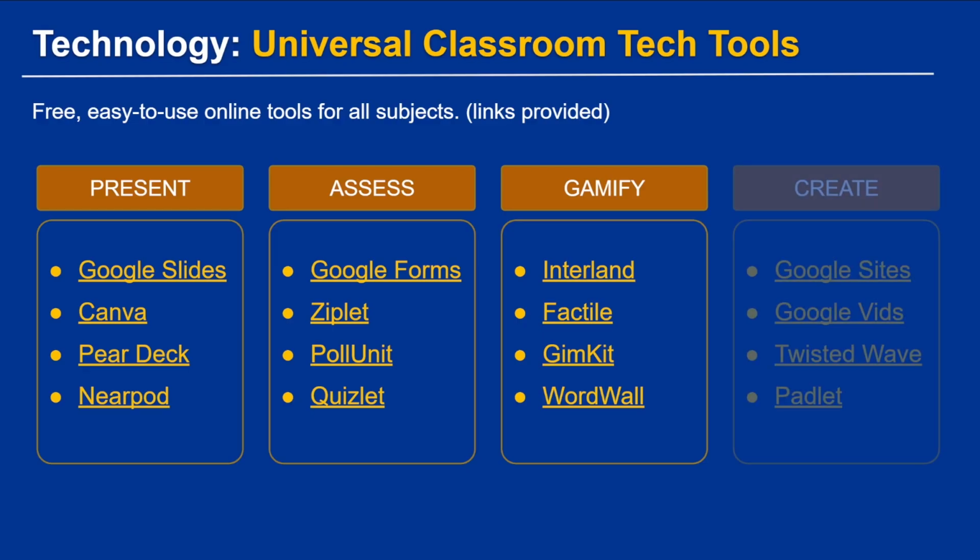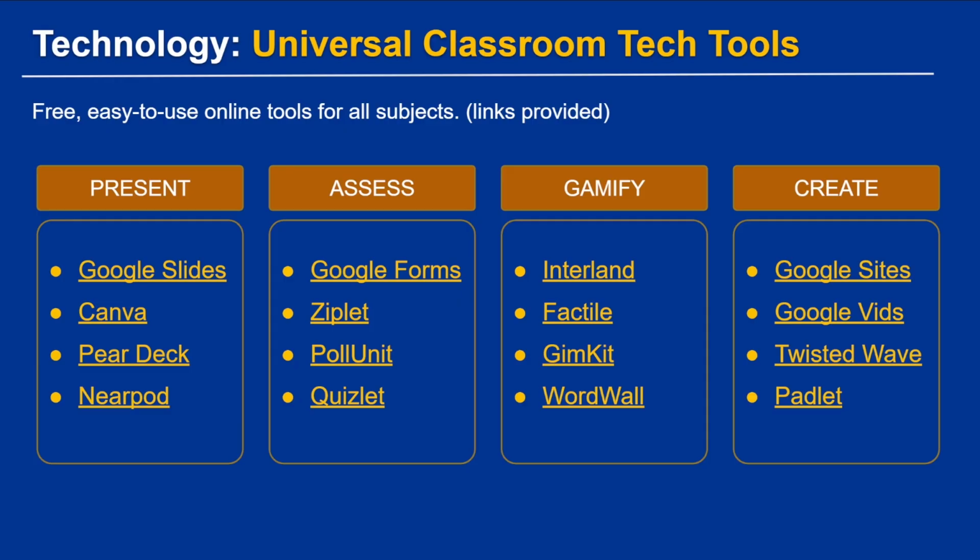And finally, our main objective for your students is that they should be creating something. The purpose of CTE is to create something relevant to our career pathways: presentations, videos, websites, infographics, some things where they can show their understanding of the content that isn't just taking a test. So here are a few sites that can do that.